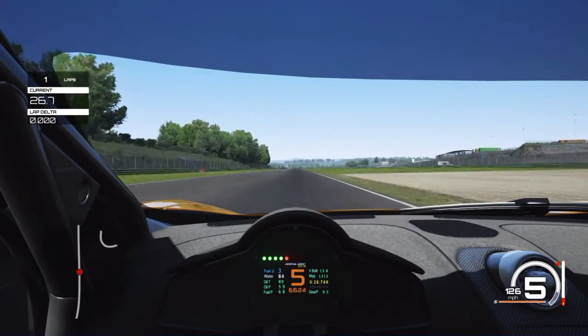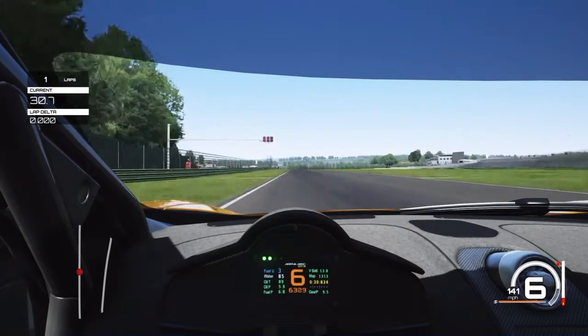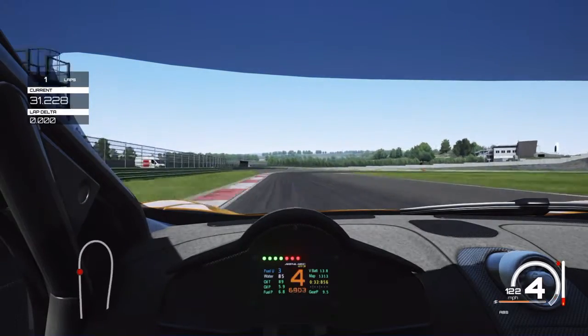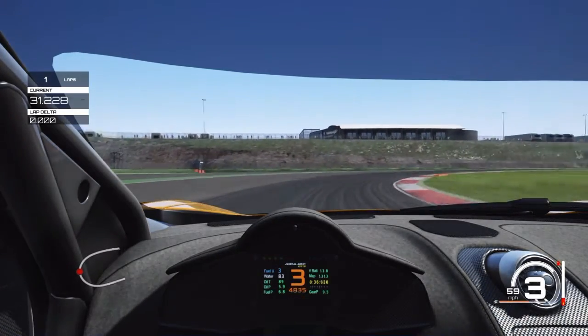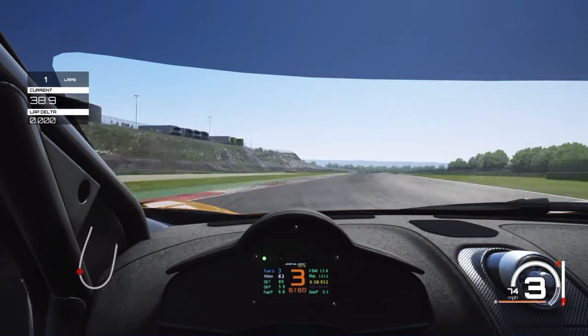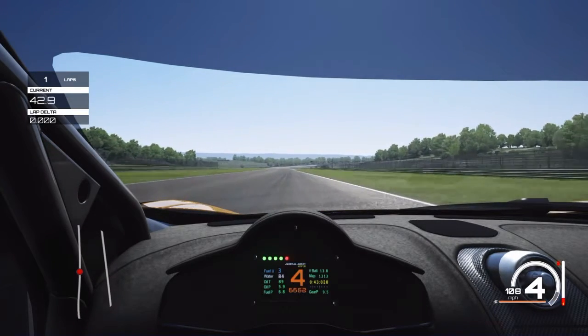Then we're going to look out again for the next braking zone. We've got a whiteboard on the left, and then there's a red and white curb. We're going to brake halfway in between. There's the whiteboard, and there's a curb. We're braking just in between both of them, down into 3rd gear, taking a nice tight line again and trying to get on the power as early as possible, staying on the grippy part of the track again to get the acceleration down, then going into 5th gear.